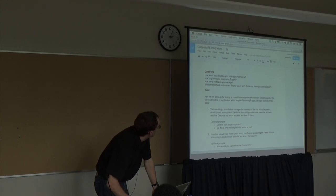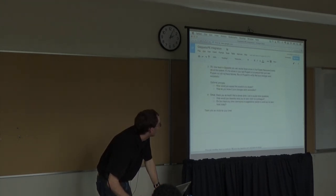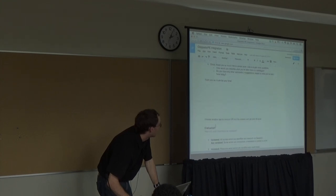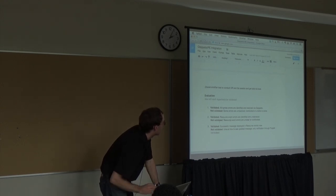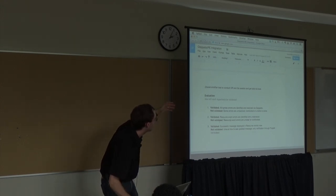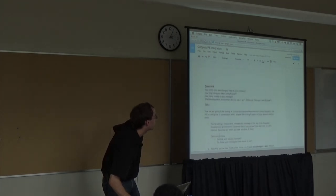And then after they were done with the questions, they'd move into the tasks. So we had the tasks, optional prompts in case things went off track a little bit, and then just a reminder to thank them. And then this was for the evaluation section where they're going back and trying to report the findings. We had the same template for all of our tests, and this was a particularly good one.